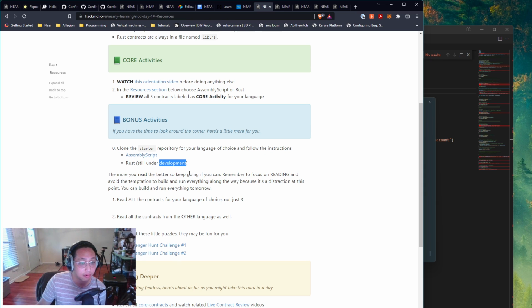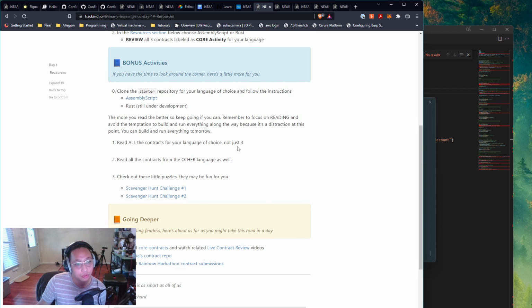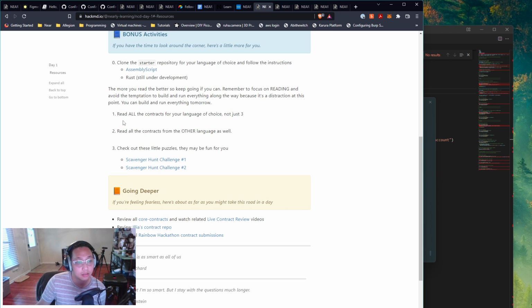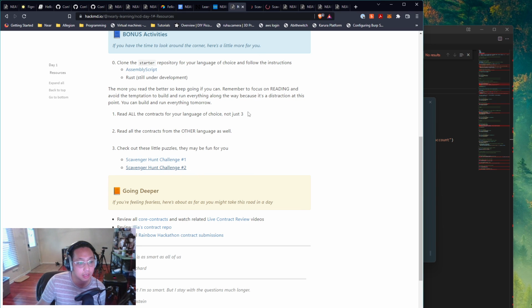If you can't remember, focus on reading and avoid the temptation to build and run everything along the way because it's a distraction. At this point, you can build and run everything tomorrow. Read all the contracts for your language of choice, not just 3. Read all the contracts from the other language as well. Check out these little puzzles. They may be fun. Scavenger hunt challenge 1 and 2.